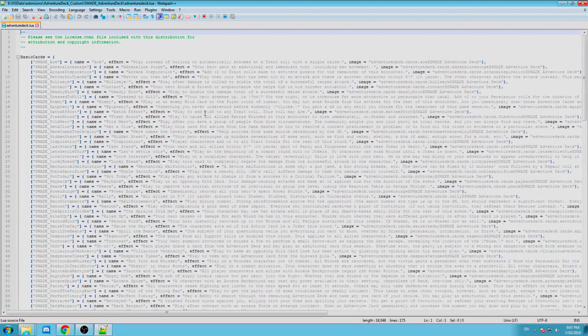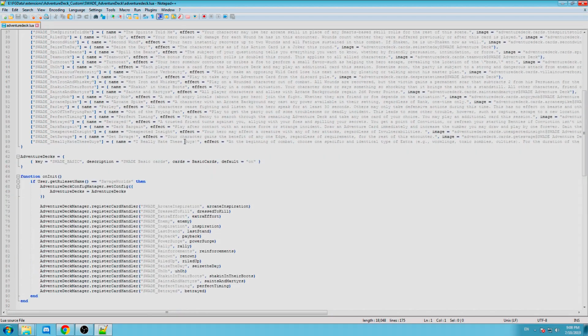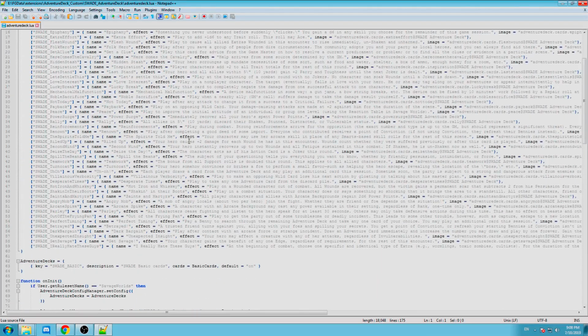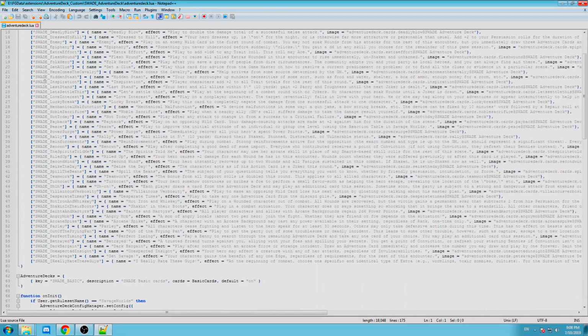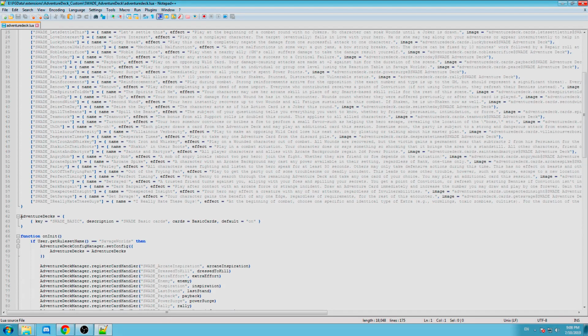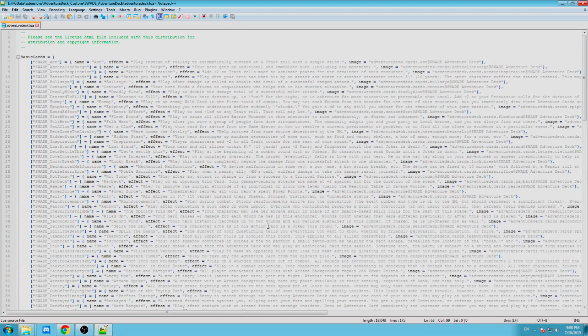In here you'll find entries again for all the cards with their description and with the reference to a large image, which is not the same as those graphic images. This is a reference to a module, which we'll create a little bit later. So as you can see here, you have basic cards. This is the list of all the basic cards. And then we have the decks, which is the list of all the decks it has. So it now has only the basic card deck. Yours might have more or less depending on if it has extra setting decks.